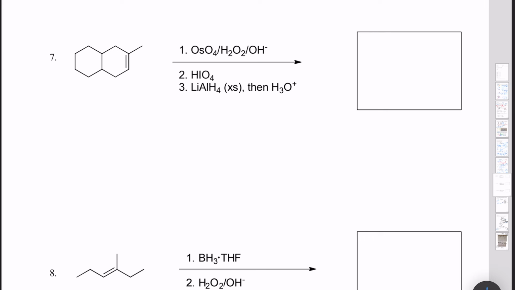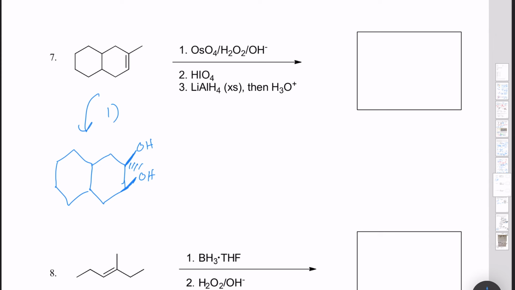The same logic applies here when we're doing this dihydroxylation reaction. Instead of adding hydrogens, as you would see for hydrogen and Lindlar's catalyst, we end up adding OH groups, which are again syn addition, so they add on the same side of the ring, and that would result in the methyl group on the other side of the ring.